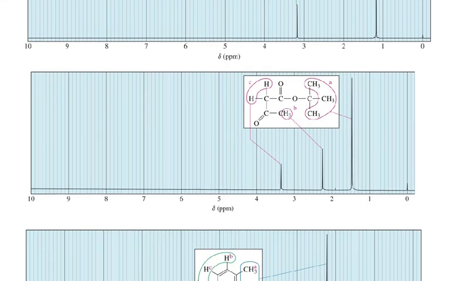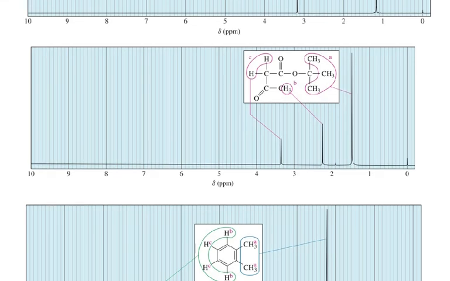And then we can continue and look at this compound. This is an ester. So notice that in the ester, you have this carbonyl with no hydrogens. Here, there's no hydrogens. So that's not really deshielding things as much as if it were an aldehyde or a carboxylic acid. But we do see some of these groups that are deshielded, like this methyl is next to a ketone, and so that's going to be deshielded.